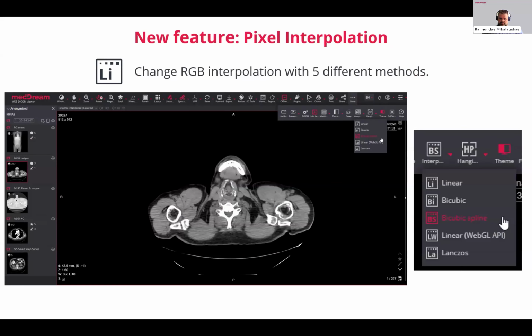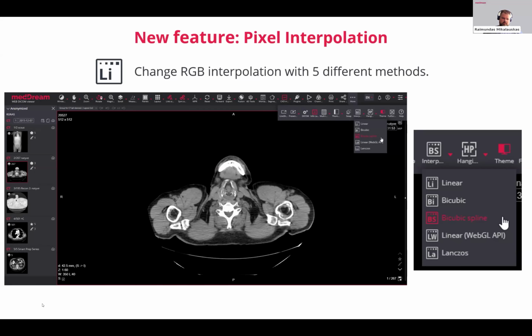Pixel interpolation. It is used to improve image rendering quality when scaling the image. We have 5 options to change in the UI: linear, bicubic, bicubic spline, linear with GLIP, and Lanczos. By default it is bicubic spline, but the user can change it, and this method will be saved to the local storage, and the next time the user opens the study, this interpolation will be used.